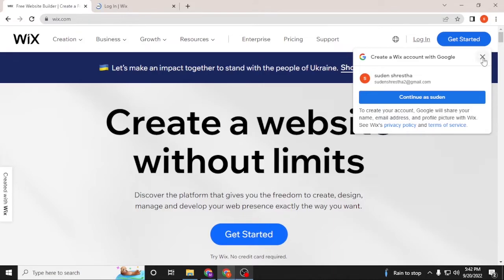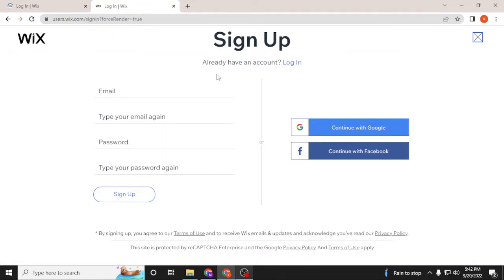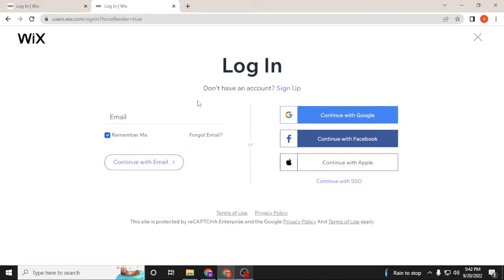Now to log into your Wix account from over here, you can see the login button available at the top right corner of your screen. Click on login like this, and on the second tab we are on the login/sign in page of Wix, because we had redirected here from the Google result. You can see the login button available over here. Click on login, and over here you can see both of these pages are the same, which is the login page of Wix. Now let's close one of these.